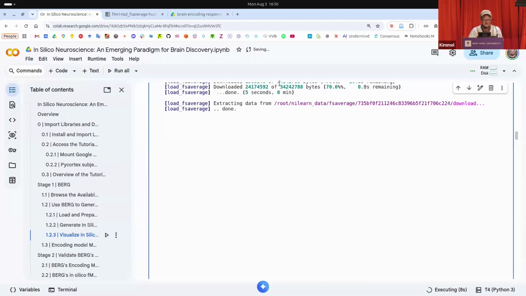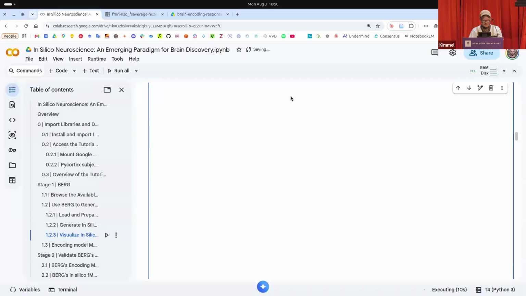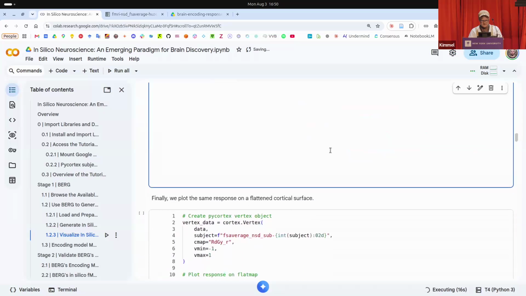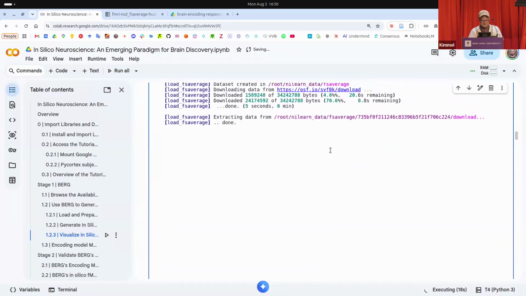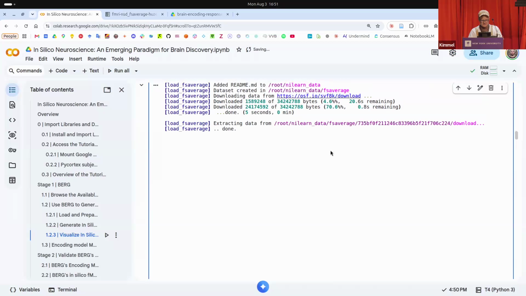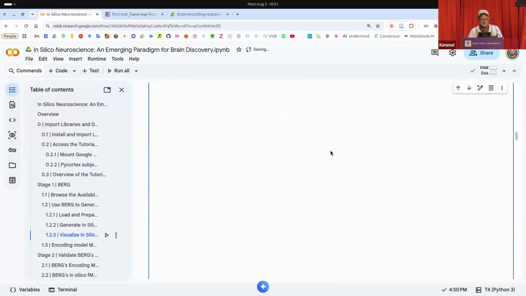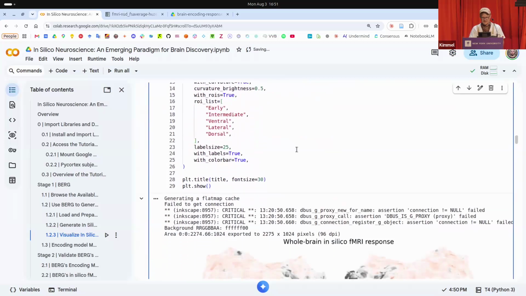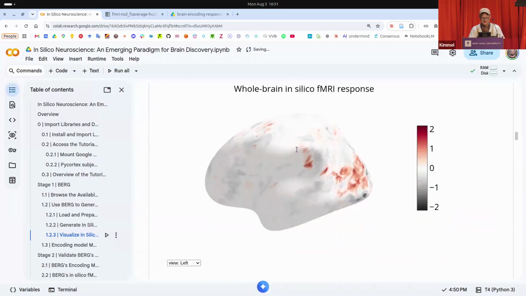And since it's a 3D image, sometimes it takes a few seconds to show up on Google Colab. Let's see. Okay, while this is loading, I can already mention that in the next cell we have the same visualization for the cortical, there it is, never mind.